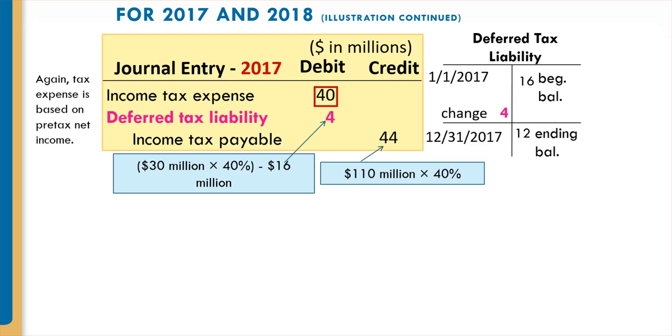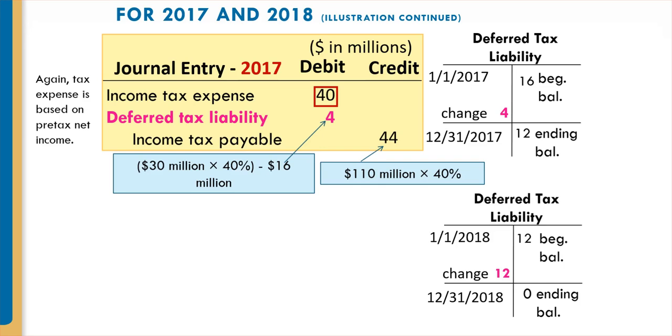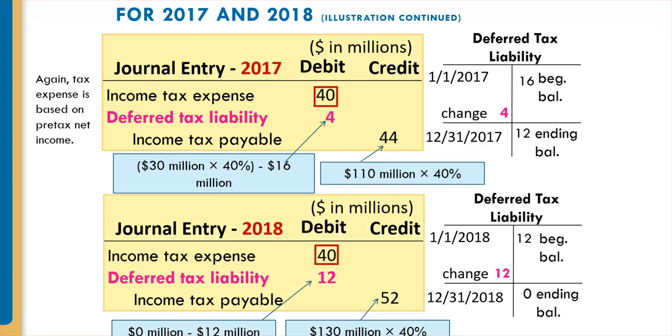Again, we are going to pay taxes. Now, we're not going to pay taxes based on net income. We are going to be paying taxes based on our tax form. So you have to go back to your reconciliation. You have to look at the bottom and say, what is taxable income? And then you have to say, what is the tax rate for that particular year to calculate it. The plug number in all this is income tax expense. It's just a number that gets put there to make the journal entry work. In 2018, the final 12 goes away, and you get a similar journal entry to what you had in 2017.